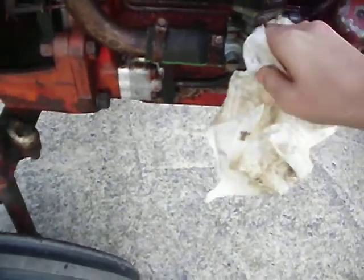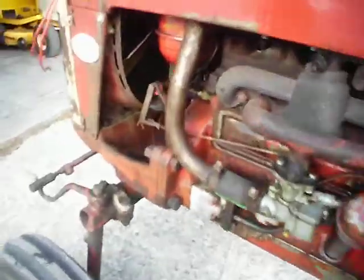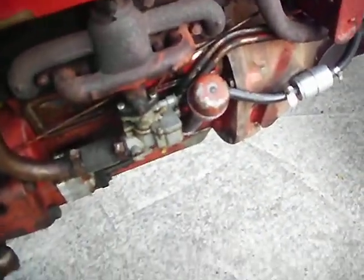Hang on. Actually, I could just dry that with this. It's kind of chilly out. It hasn't been run in about a week. Well, actually, technically that's not true. We did start it to make sure it ran, okay? But we didn't really take it out for a spin or anything. So this is the first ride in about a week or two. The trainer works great.